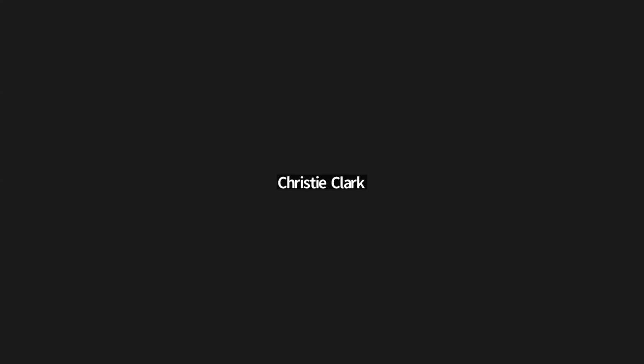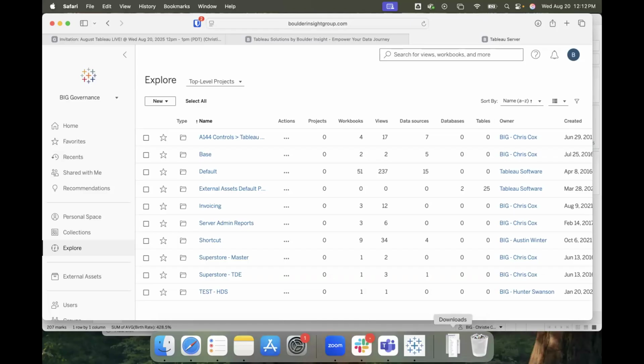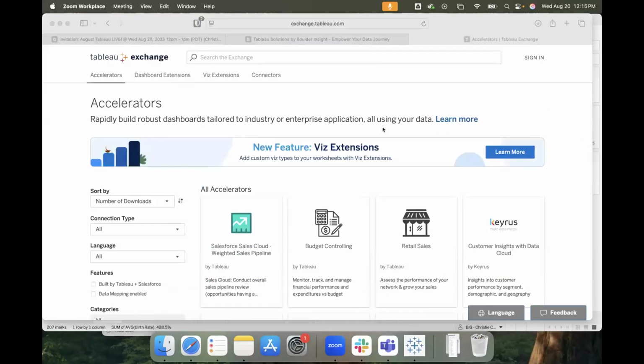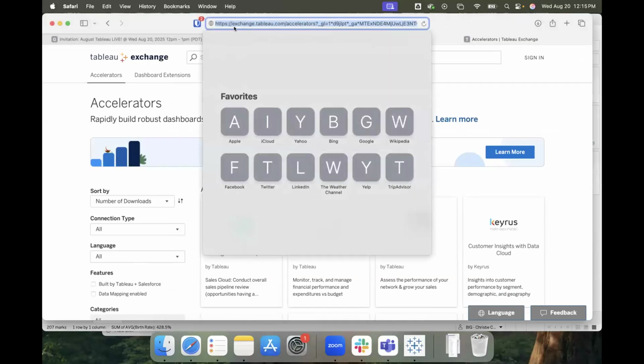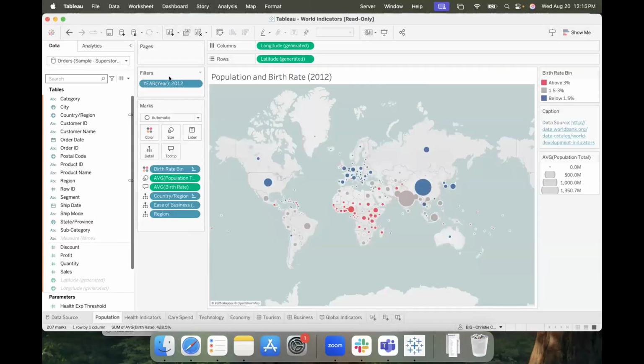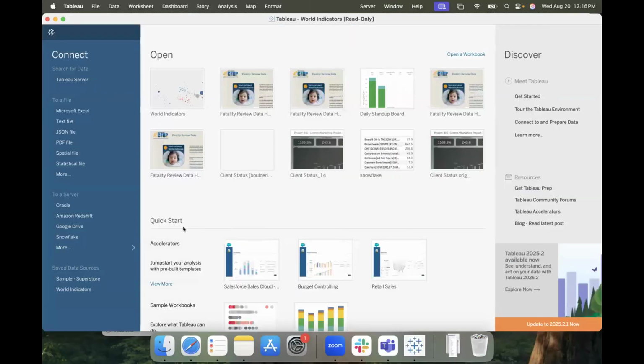Let's share one more time and dive on in. If you type Tableau accelerators into any search, it's on the Tableau Exchange if you hadn't been out there before. You can also find a link to the accelerators directly inside of Tableau. If you go back to that open screen, you'll find they're here in this section across the bottom.